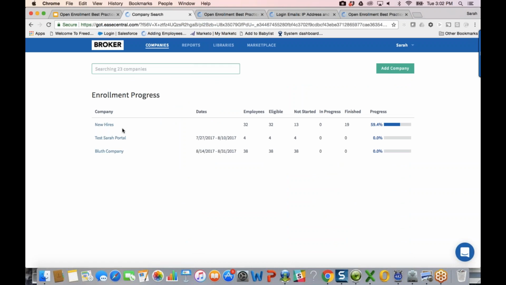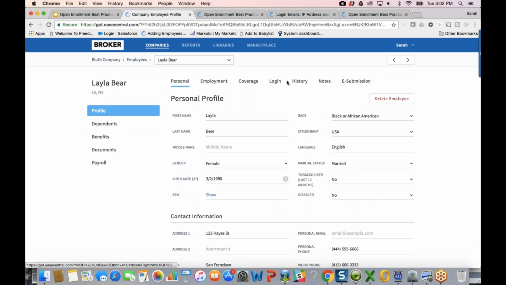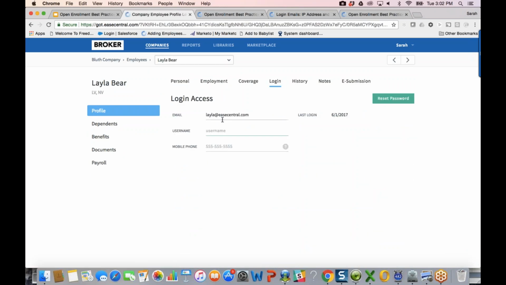Good question. Since it's not a best practice, I'd have to dig through. It's possible. I know that obviously they can be entered. Some of you might know this better than I, but it definitely can be entered one-on-one for each employee. Instead of using an email address, a username can be used. It may be an option to import these. It's been a while since we've done so, because again, it's really not a best practice. So we can get back to you with an answer.